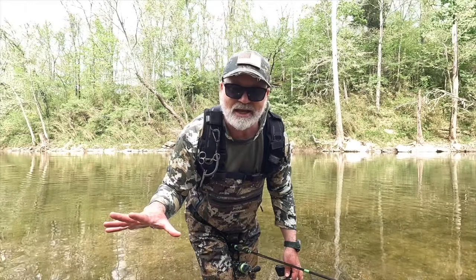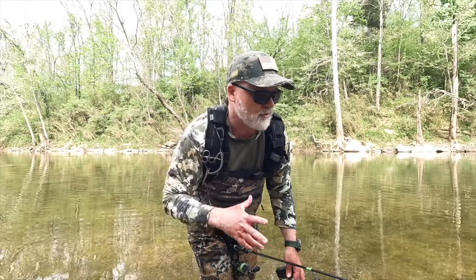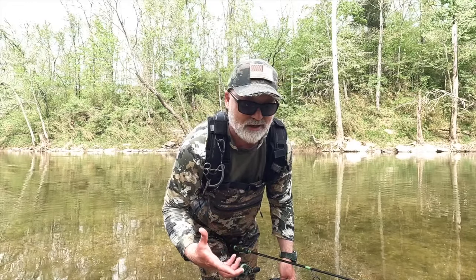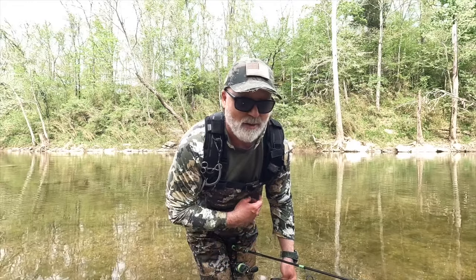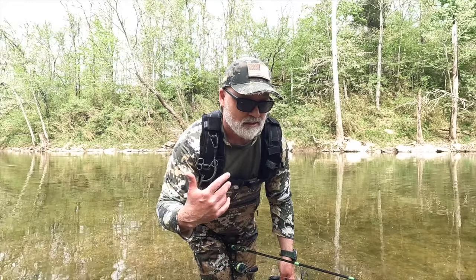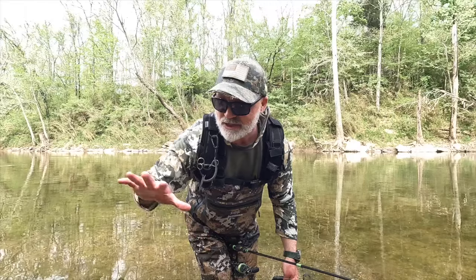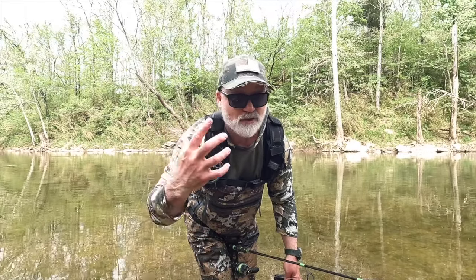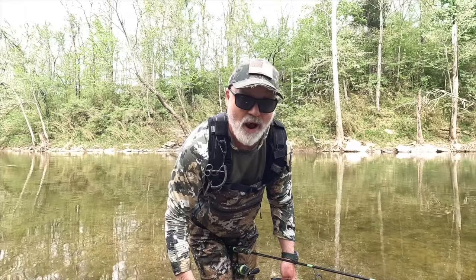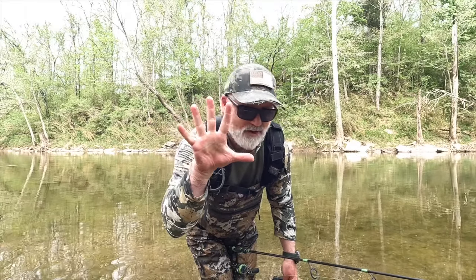It seemed like everything kind of got pushed around or displaced, and I had been really struggling to find, hey, where are these guys at? I know they're probably getting spread out now, plus I think we're getting closer to where these fish are going to be locating their areas that they're going to want to start staging up to entice those females when they come through to spawn in their area. So, wow. Number 5.